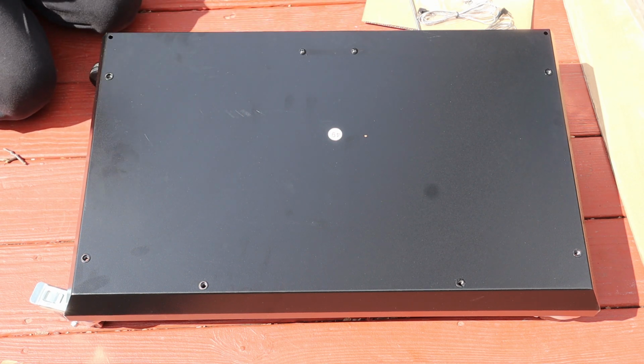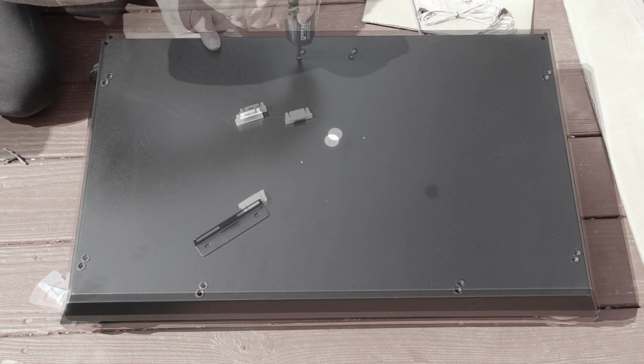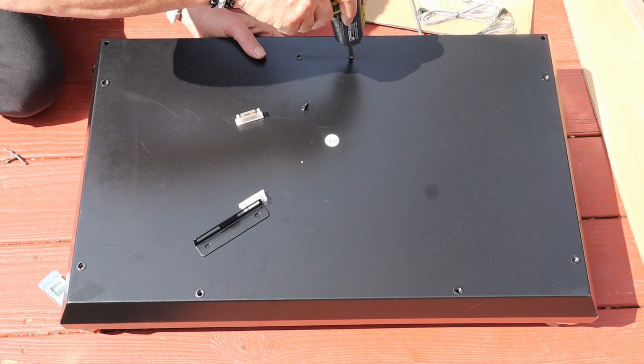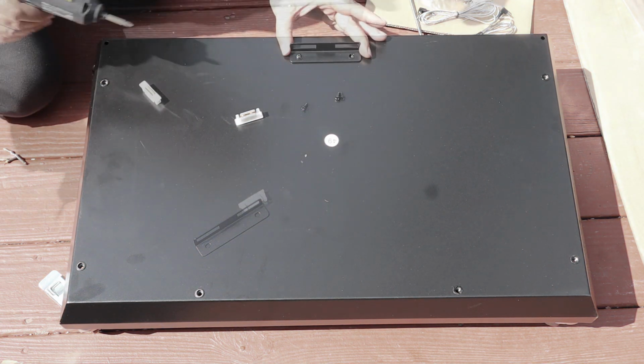Now you'll go to the locking wheels, of course. And then you want to get those magnets in. The first thing you want to do is pop out those magnets right there, unscrew the screws from the base, and screw the magnet holder back in, and you'll just pop the magnets back in. That's pretty easy.